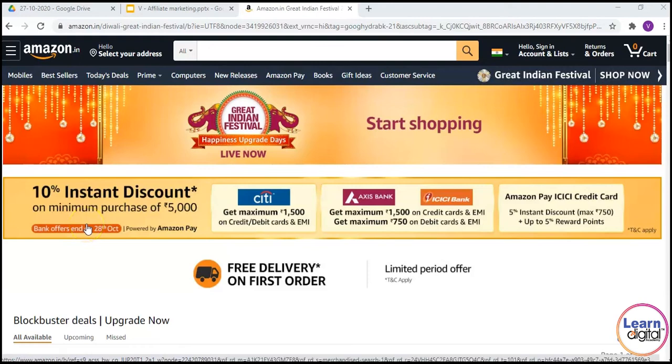Here you can see the example of Amazon.in. The moment I typed Amazon.in, this is the page I'm getting. I'm neither scrolling nor performing any action on this particular platform. So this is called above the fold. Most of the engagement, most of the attraction happens at this particular place. Whenever you're promoting your affiliate links, make sure you place your advertisement on this particular part of your website wherein a lot of engagement can happen, conversion can happen.